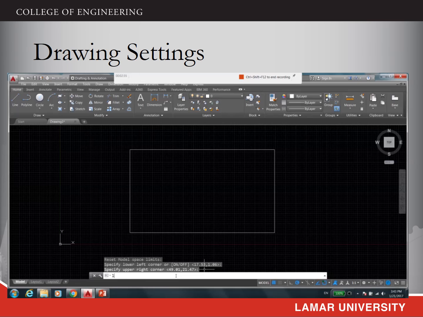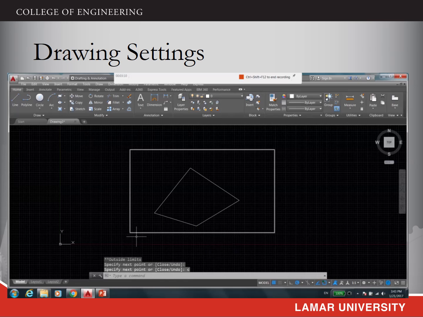And at the same time, remember we need to activate the boundary. So you have to choose on to activate the boundary. If the boundary is activated, now let's draw a line. We can see that the line can be completed inside of the boundary, while if we want to find another point outside of the boundary, the line command cannot be completed. So with the activated boundary, you can only draw everything inside the boundary. So that's the purpose of the boundary.